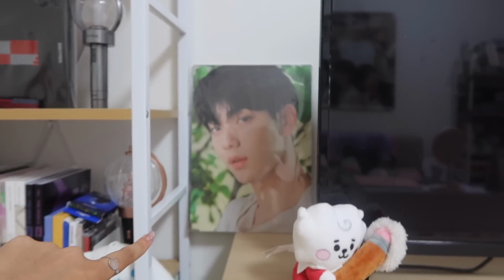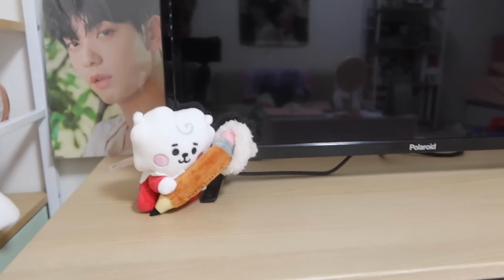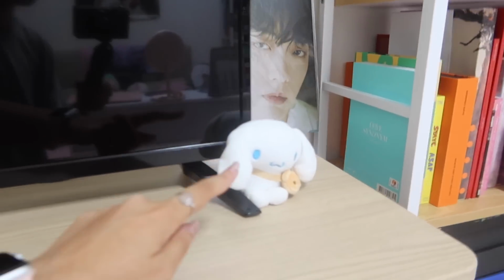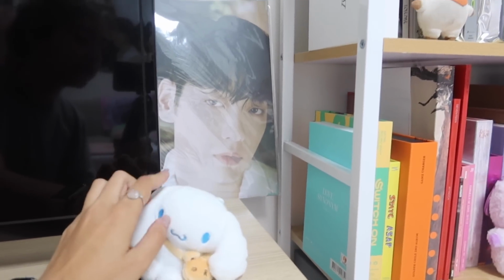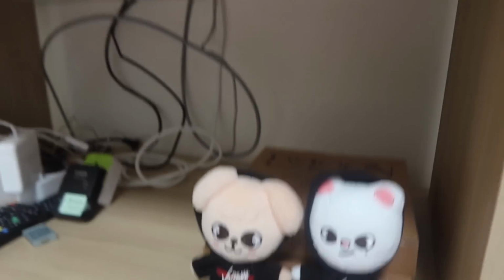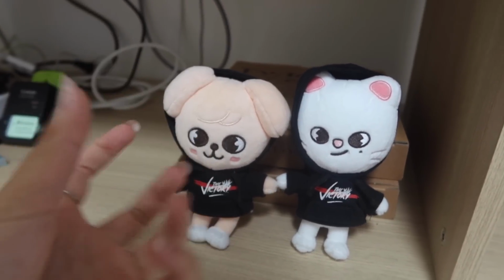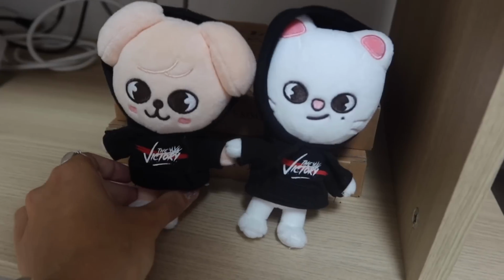Let's get it. But yeah, moving along, like I said, this is the Subin Actboy premium photo. We have a little RJ Christmas plushie from 2022. I know that one. And then we obviously have another little cinnamon roll here. And then we have the Subin Act Lovesick premium photo. If you watch my room tour, again, it looks a little different because I don't have a TV. And then underneath, I have my little mini Pubbiem and Ginny Rit plushies, and then the D-Icon boxes for Subin and Jaemin are behind them because I had nowhere else to put them.